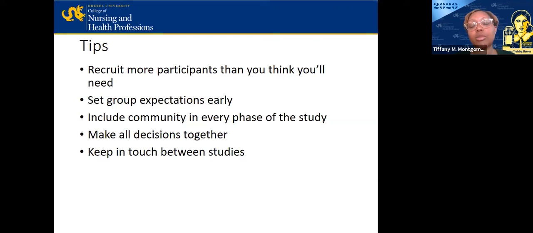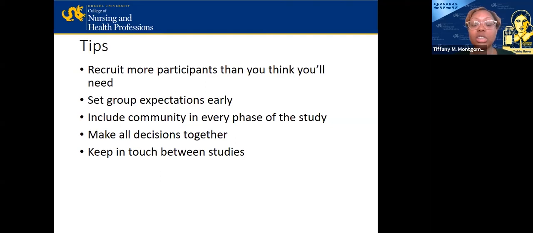Include community in every aspect of the phase. I cannot stress this enough. The community should be the ones that are telling you what's most important and what's priority research areas for their community. They should be the ones who help you to design the study, but also help you to interpret the findings. I don't know what I would have done for my discussion section if I had not gone back to the research advisory board members and asked them their thoughts about the research findings. If I had not taken the data to them and asked them to help me interpret why they think this was, I would have been clueless, to be honest, about most of this stuff.